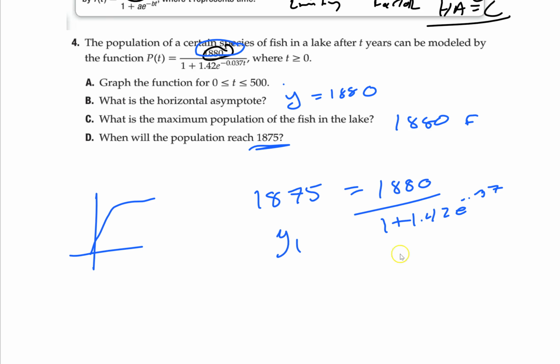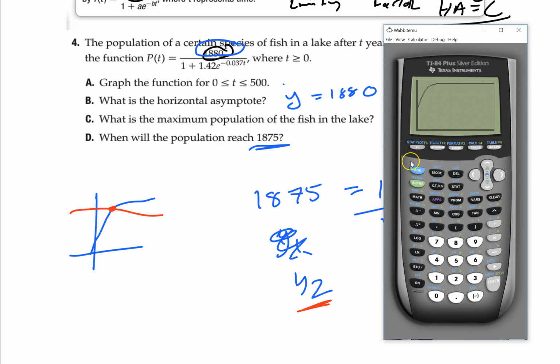We have it out. y1, y2. Or in our case, this is actually our y1 because we did this already. Let's put in y2 and see where they cross. Right? I already have this graph. Let's plug in this graph and see where they cross. So bring back my calculator. I'll go back to y equals. I'm gonna go to the second one now and put 1875.